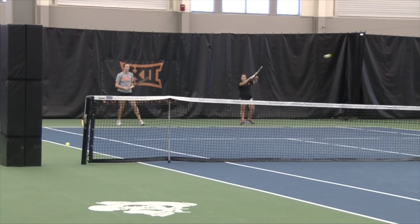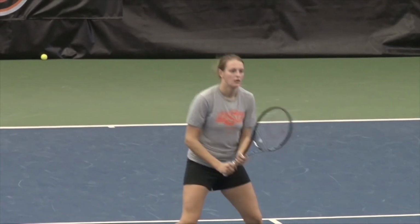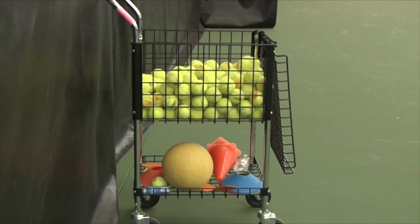Sophomore Victoria Lushkova is from Ukraine. She says she likes having foreign players on the team because they understand her language. Not all of us can speak English perfectly, so if we mess up something, we still can understand each other, but sometimes Americans look at you like, what did you just say?